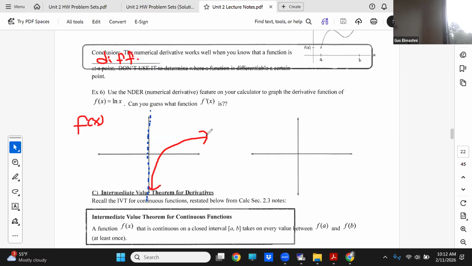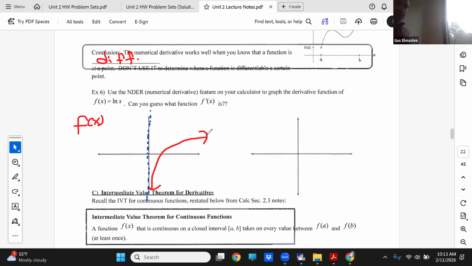Before we get too carried away, let's think about it. If I drew tangent lines, that's a very positive tangent line, right? It gets less positive, but does it ever get negative? No, it's always going to be rising slowly. It's never negative. There's nothing to the left of it. So the derivative does not exist when x is less than zero, because you can't take the natural log of negative numbers. That can't happen. But we expect some sort of positive slopes.